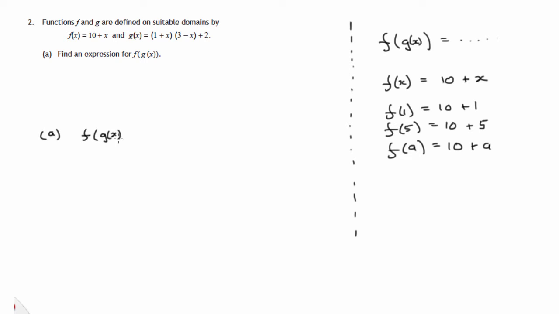g of x is going in to f. And we certainly know what g of x is. It's this big expression up here, 1 plus x times 3 minus x plus 2. So that's what's going in to f, and therefore 10 is added to that, because that's all that f does to whatever goes into it.